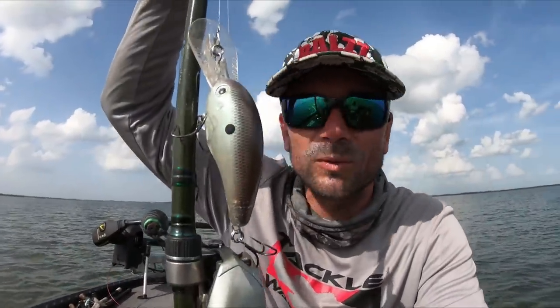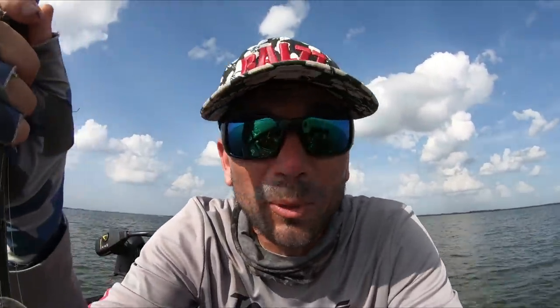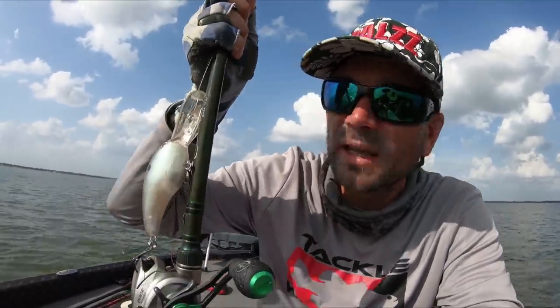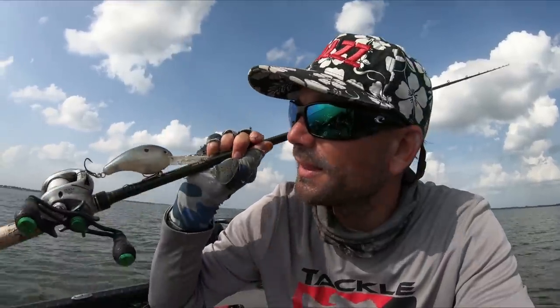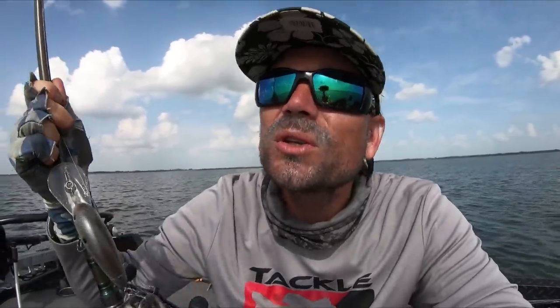First one's gonna be super obvious: the 10XD. Any of you guys who watch the videos know I've wrecked them a lot of times with the 10XD, and I think that's for a couple reasons. One, it is a big bait — a gigantic crankbait. It displaces a lot of water, so big fish tend to target it. It just calls out to them and they come to it. These are reaction baits. A lot of times those big fish are either smart or lethargic. You need to trigger them — deflect off something or redirect — and that tends to trigger them, doing something a little different instead of just a slow drag.